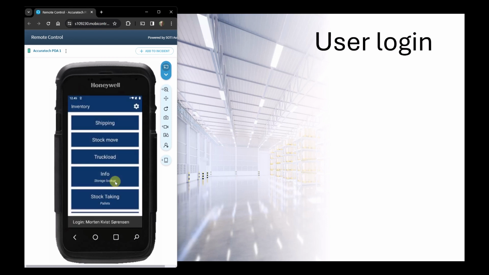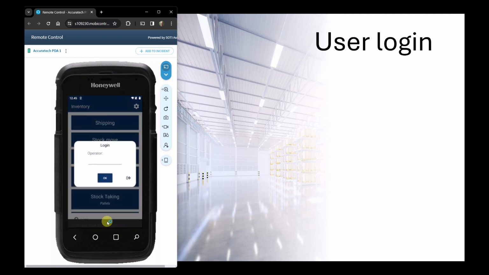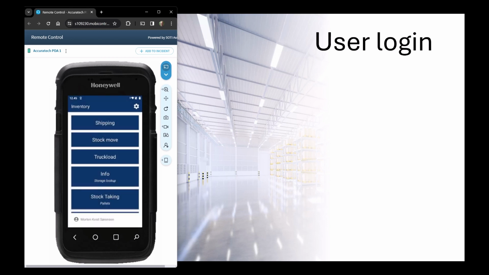Then you see it logged in as me. My name is Morten Kvist. If I add the card again, then it logs out. See, now it logged out. But we need to log in in order to work. Yes, so all registrations are registered with my name because I'm logged in.